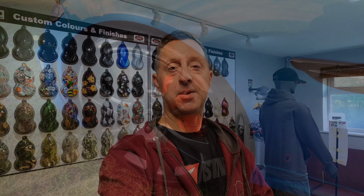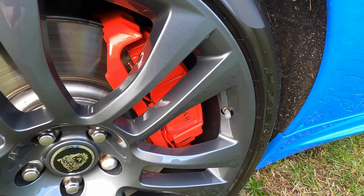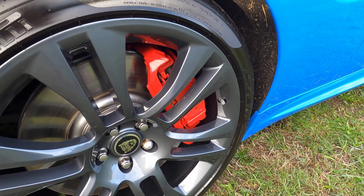And we've also done the brake calipers. They had started to fade a little bit, so we've fully prepped them and redone them in a nice red heat resistant paint, with some black decals for the Jaguar on there as well, just to add a nice little finishing touch. So this is all done. We've also given it a wash and a hand polish just to finish it off, a few little touch-ins, hardly any to be honest with you, and some new number plates just to finish the whole look of the car off.